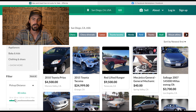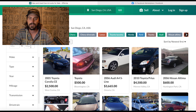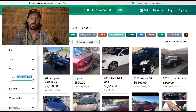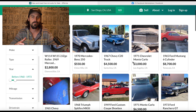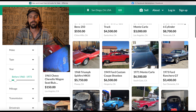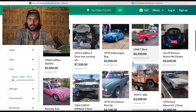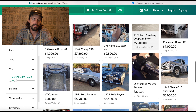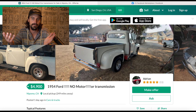Now we're going to transition over into OfferUp. This is how I found the convertible GTO and it's a great tool — it is the new Craigslist. It's really nice and easy to use on your phone. As I'm scrolling I don't see much... I see a '67 Camaro subframe for $500. It's nice and straight — if you have the rest of a Camaro, go for it, but if you don't, you're kind of out of luck.